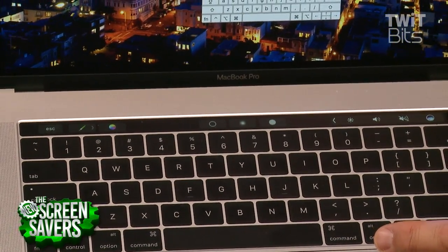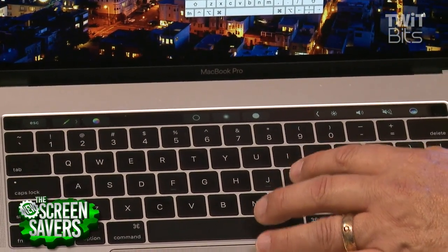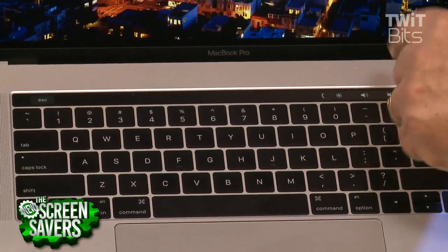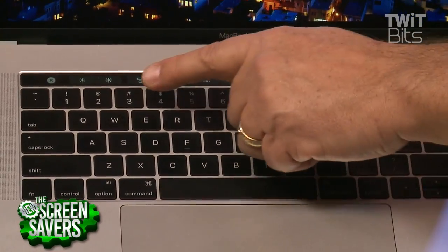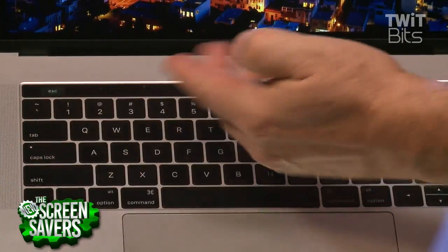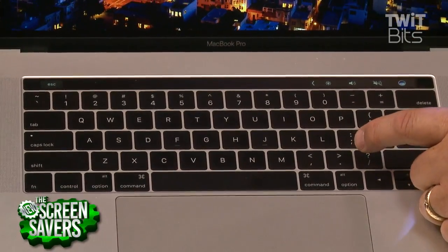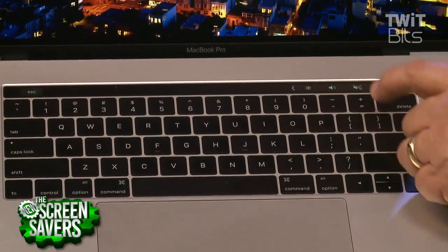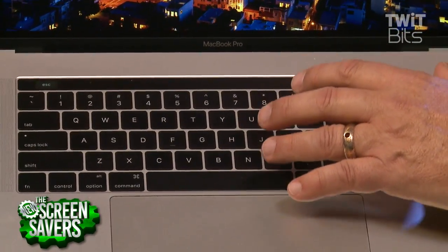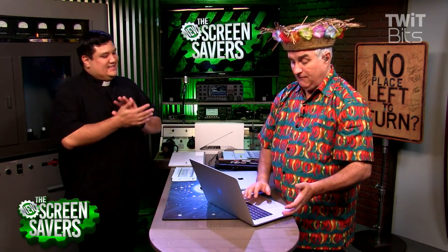The real issue I have is touch typing. In about ninth grade, I was taught not to look at the keys when you type — you look at the screen. But now you have to look down at this touch bar, and there's no way to know what's there because it changes. It's context-sensitive, so we're suddenly looking at the keyboard again. I think that's a strike against it. To me, this is Apple's response to a touch screen — a little bit of touch sensitivity here. I haven't had it long enough to know whether it's truly useful, but the objection is clear that you have to look down a lot.